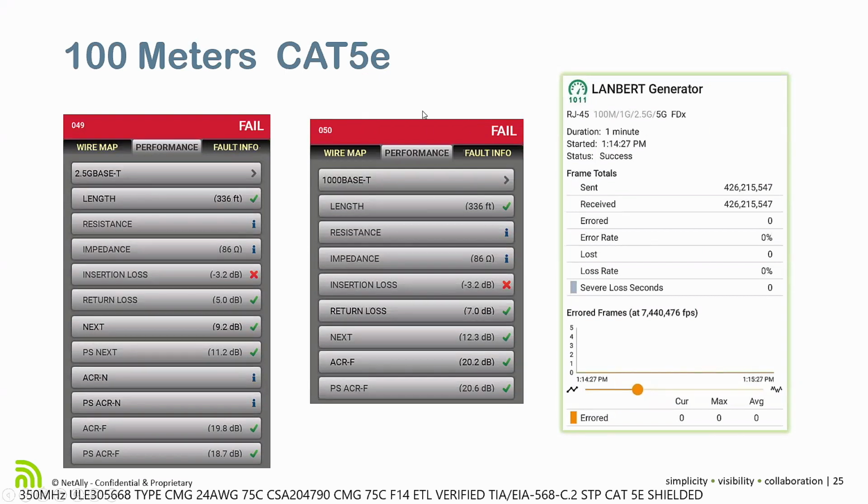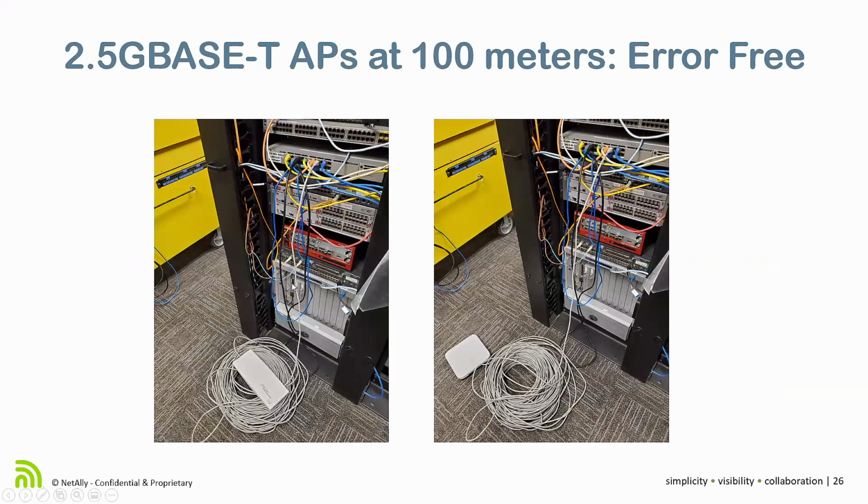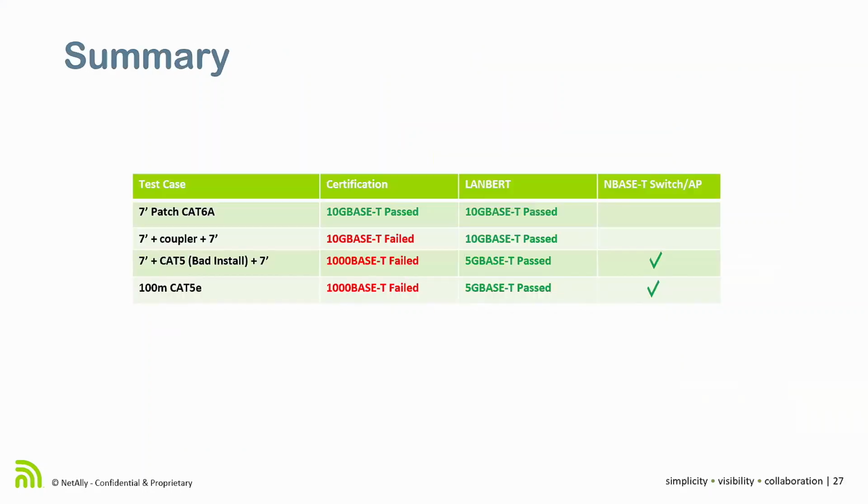I played around with other cases, right? I went out 100 meters again, wouldn't pass on some CAT5e, wouldn't even pass gig because of insertion loss. No problem blasting frames through it. Went through a variety of different APs through this 100 meters of cable into a variety of different NBASE-T switches in our lab, and again error free, right? So it's obvious there's a big difference between what cable certification would tell you, which is that you need to rip out this cabling before you install the AP, and what the modern PHYs and the IEEE are actually capable of.